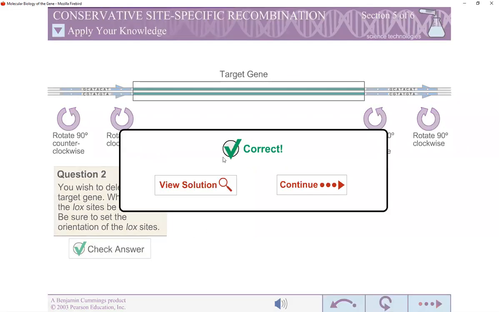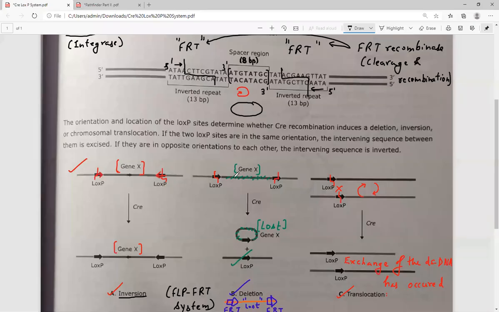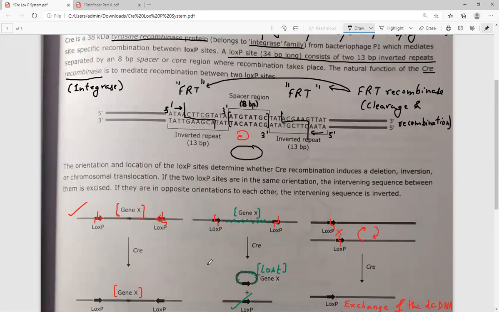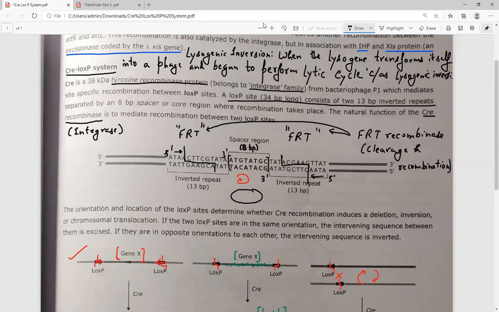Now the answer. Correct. So this becomes correct because I have just taken the target gene, made a short direct repeat sequence, flanked the target gene, and as the target gene has been flanked on both directions, the target gene will undergo deletion. This is what we have also seen in the case of the Lox-Cre recombinase and in the case of the FRT-FLP recombinase system. Any doubt, you just clearly ask me. You just clearly provide a message if you have any doubt.